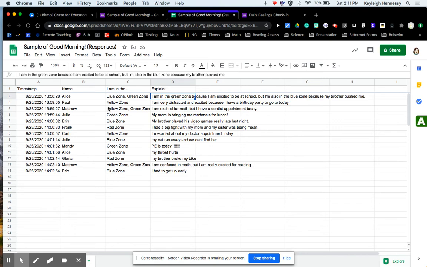So one thing that I found is I thought, oh, I'll just format my sheet like I do on anything else. However, if I try to format this tab here with the form responses, it will not work. Every time I get a new form submission, they're going to look like this, even if I've added lines in my columns, if I've bolded things, if I've changed the way it looks, it will still revert back every time I get a new submission. So the only way to really change the way this looks is by using a formula and adding a tab to the form. And I'm going to go over that next.